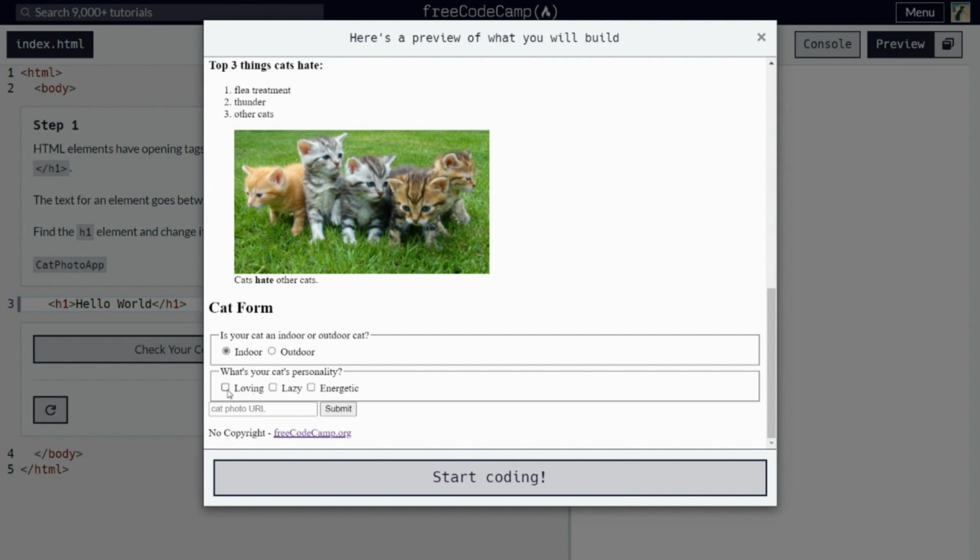The second one has three options, and you can select all, one, or nothing. It asks about your cat's personality. And the last one is an input box, I believe. You can type in your cat photo URL, and then there is a submit button on the right of the box.